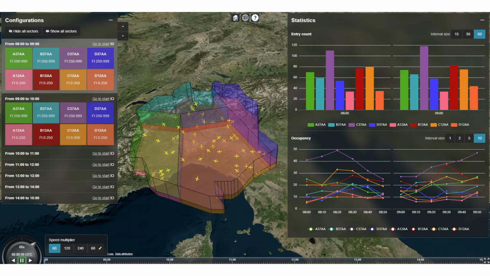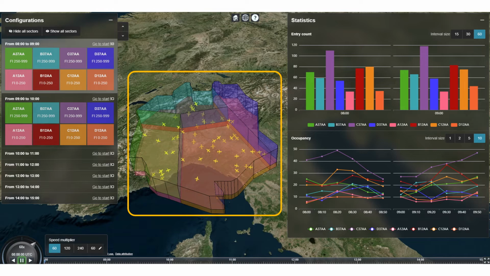So, how did the prototype look? What was the minimum functionality enabling controllers to see if a sectorization is good enough? Here you can see the prototype that we used in the last iteration of the study. It consists of 4 main parts.